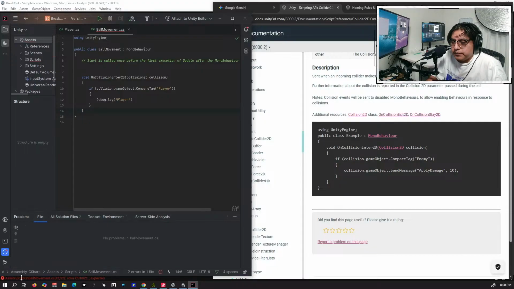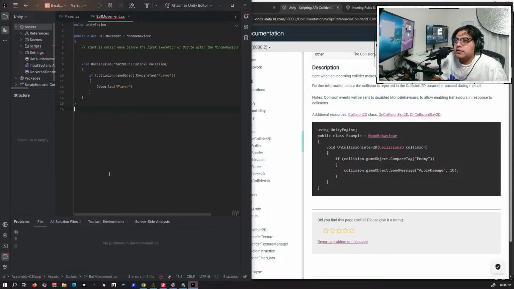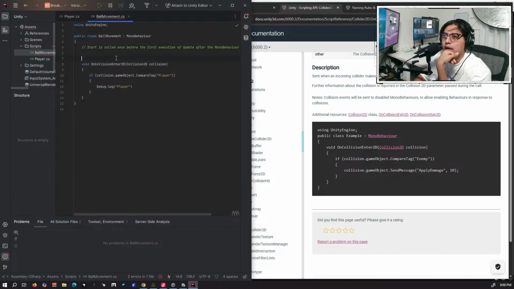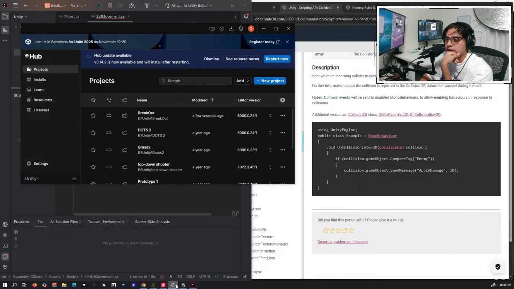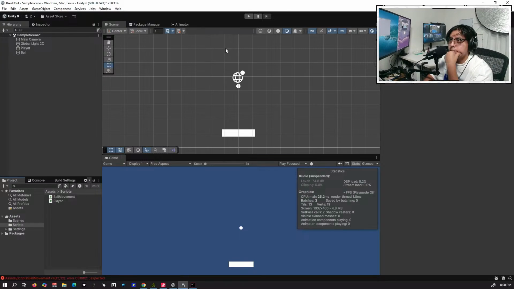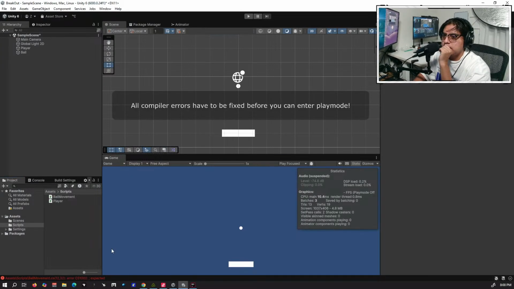What is the problem? Why aren't you telling me what the issue is? I don't understand. Okay, let's go to Unity. Let's see if this compiles even. Compile error.